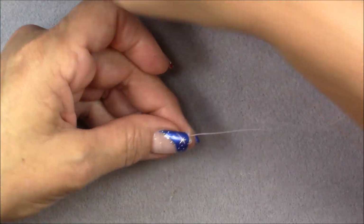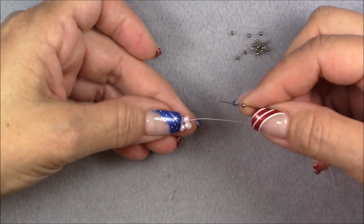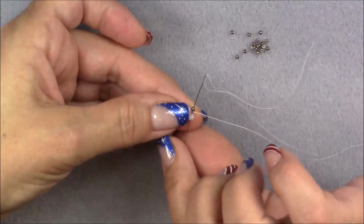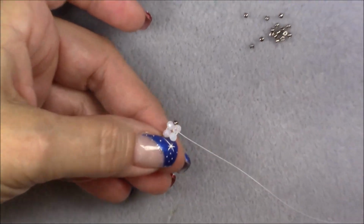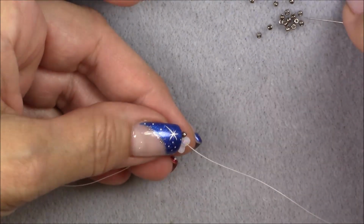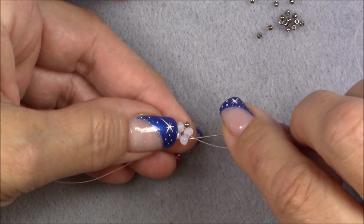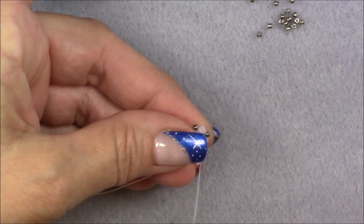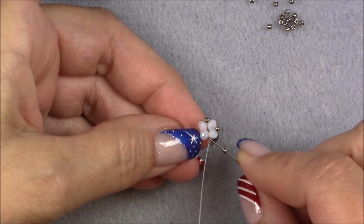Now I'm going to pick up 11 seed beads and go in between each crystal with an 11. So I have an 11 here. I'm just going to go into the next crystal, and I'm going to pull my 11 down between the crystals. Get you a little closer, and one more time. Pick up an 11, go from this crystal to the next crystal, and give a little tug as you come through. And just embed that little 11 between the crystals.